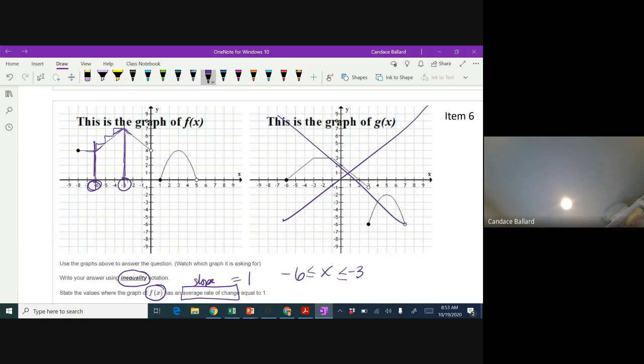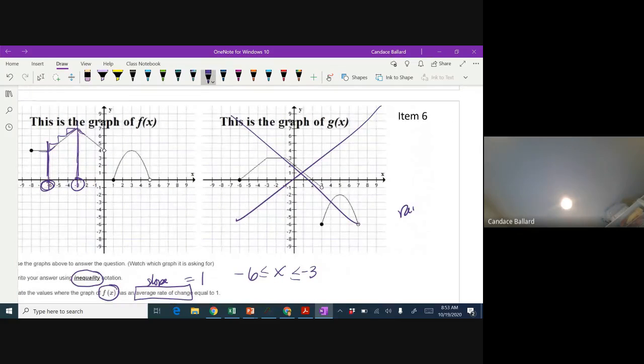It's x. The only time it's not x is when it says range, which is the only time you're going to use y. Other than that, you always 100% of the time use x. When you're using inequality notation, this is the exact way it should look every time. That part in the middle should be the same way every single time. I did have people doing some crazy things, so just be careful with your inequality notation.